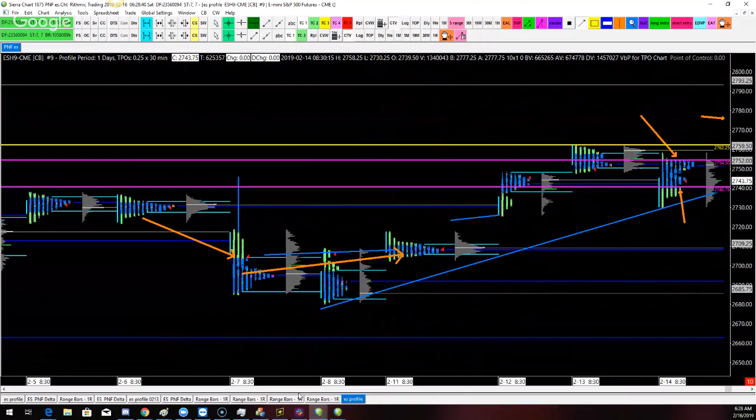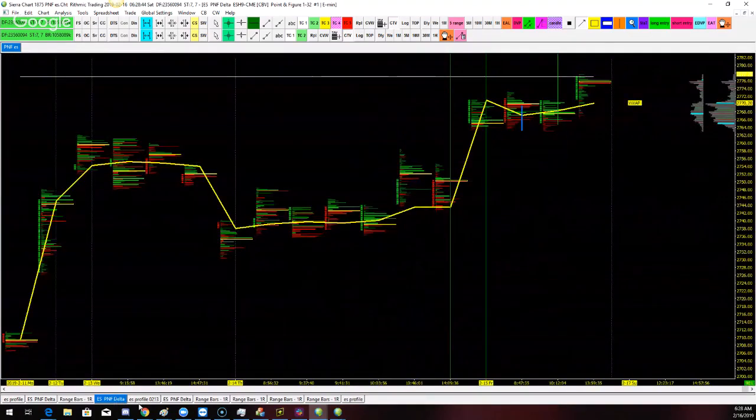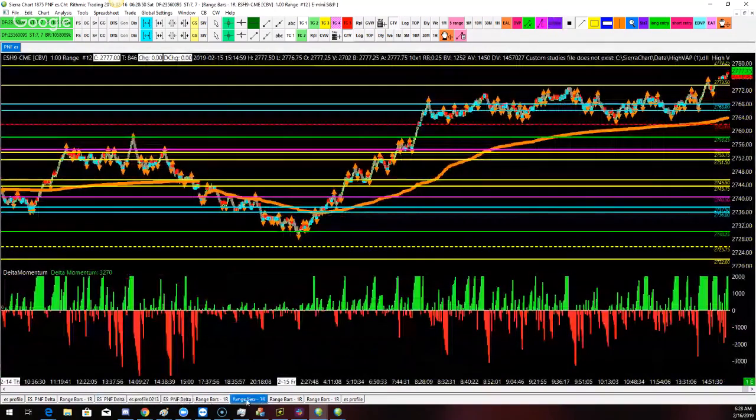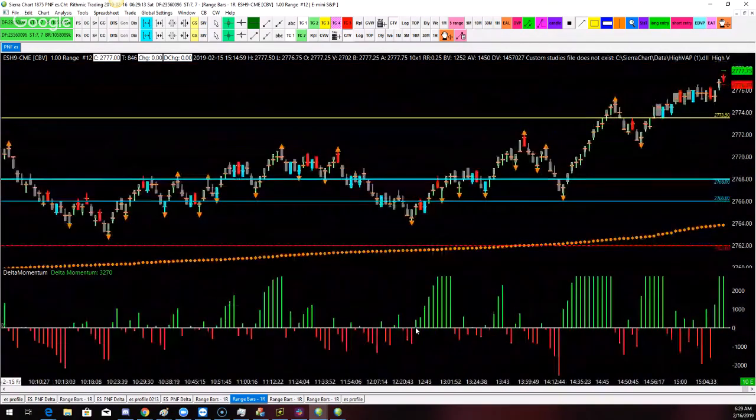We used it for NQ instead of ES, but it was the same setup, right? Which is this. If you look, let me find the range bar. I think I still have it drawn out. This is the exact same chart on what's called a 1 point range bar, so it's based on price movement instead of on time. And you can see I look at the delta in very tiny fragments, right? And if you would have looked on ES, I'm going to stretch this out.